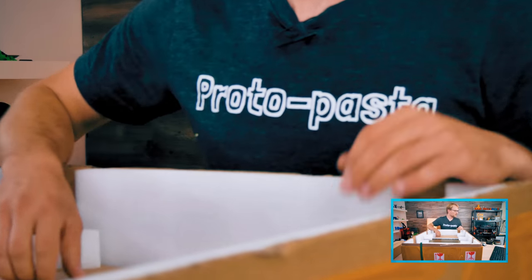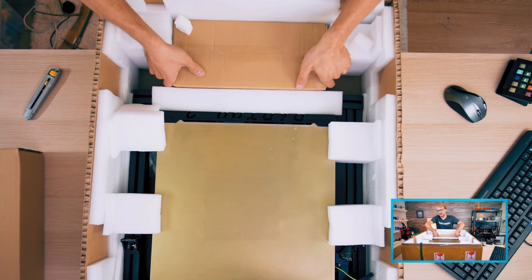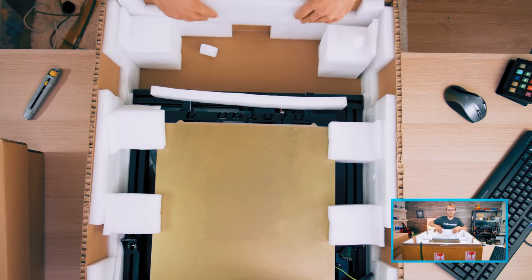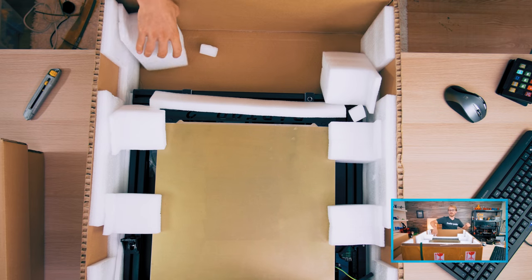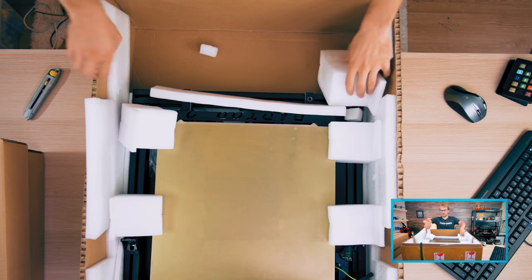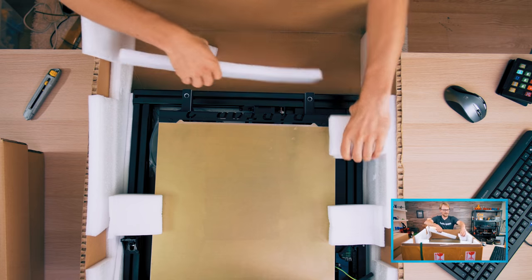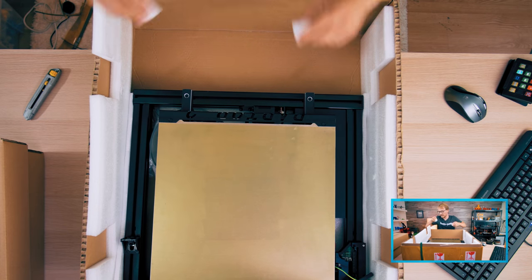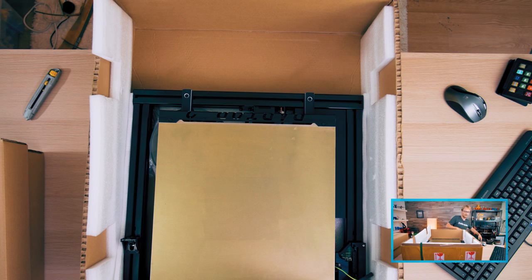Okay, since that was such a chore to get out, I'm hoping the rest is not going to be any worse. Another pack. It's definitely well packaged, and it looks like it did make it over from China in one piece.